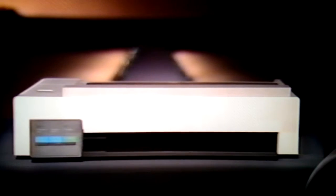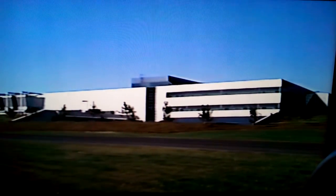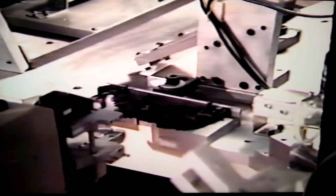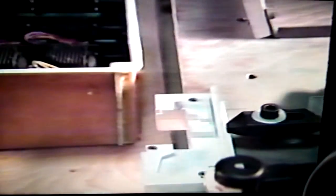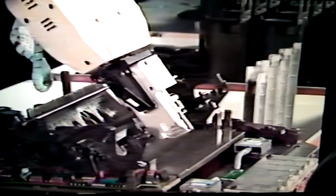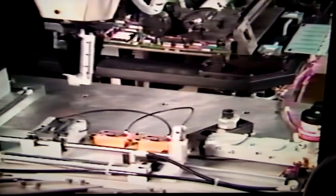Now, where does it come from? And why should that matter? Well, it comes from this IBM plant in Charlotte, North Carolina. And it matters because this facility has been designed and built by IBM to be one of the most complete robotics plants on Earth. It matters because the purpose of this leading-edge technology means high volume, low cost, and doing it right — every time. Programmable IBM personal computers give the robots their operating instructions, making them capable of handling many different tasks in the manufacturing of products for today and tomorrow. And it all began under a quick design and implement program in a remarkably short period of time.